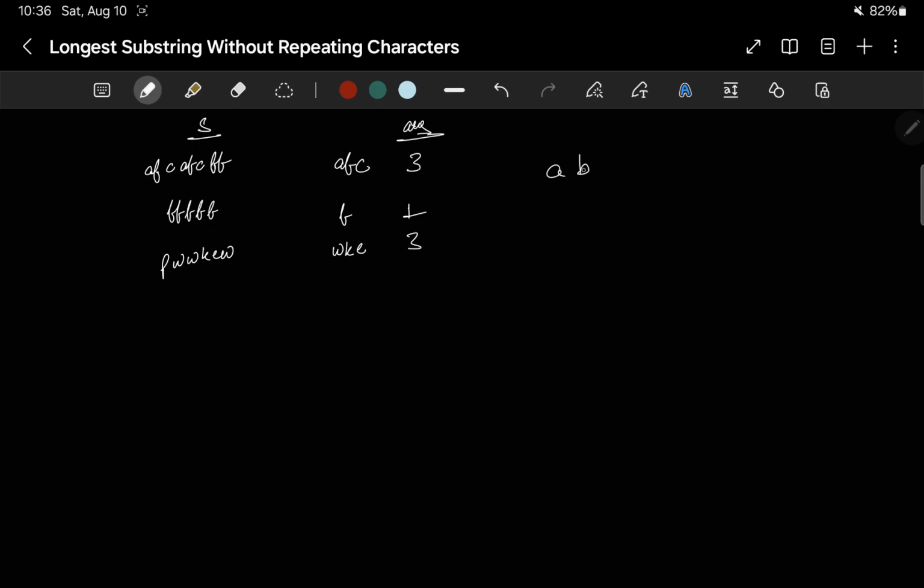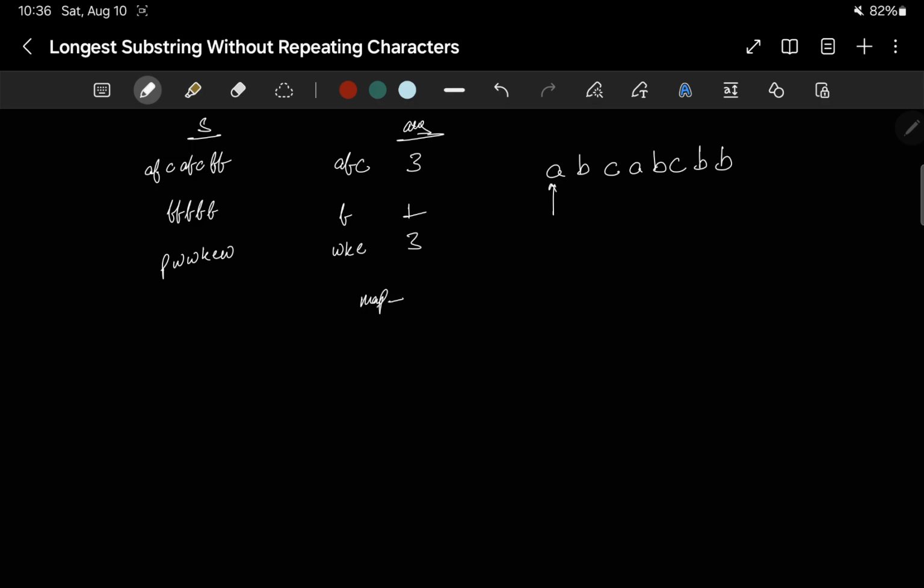So let's write down the input abcabb. We have to use a map to keep track of whether something is already visited or not. Let's say we start here, so we have a map.